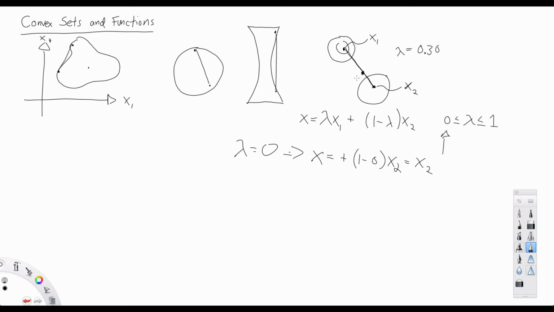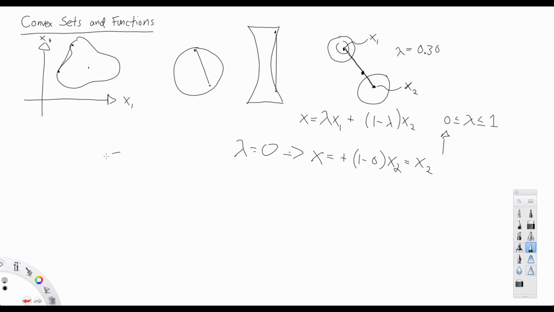And this goes beyond just a 2-dimensional case. This concept applies to an n-dimensional space. So even if you can't visualize it, we can still use this concept of a line connecting 2 points within a set. And even if we can't visualize it, there may still be ways of determining whether that line goes outside the set or not.